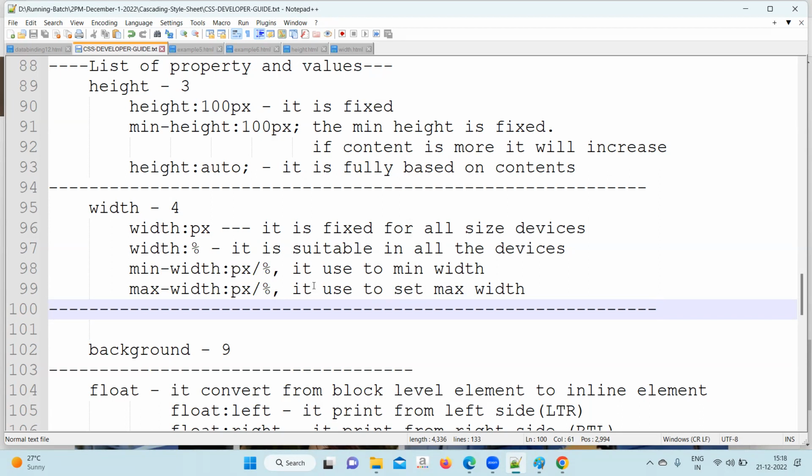According to need, we can write min-width, max-width, but we have not implemented them yet. Width in pixel and percentage both are okay. We can write anywhere.